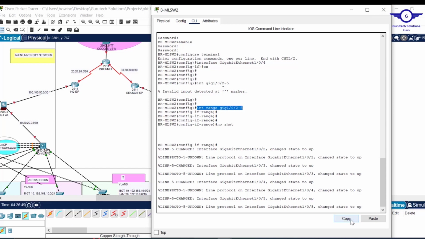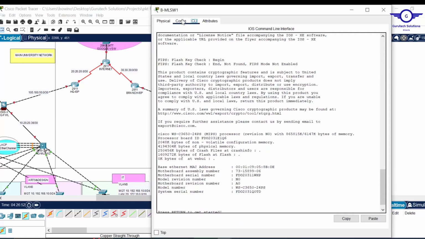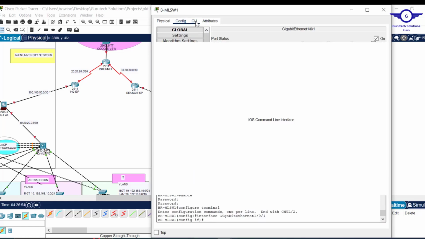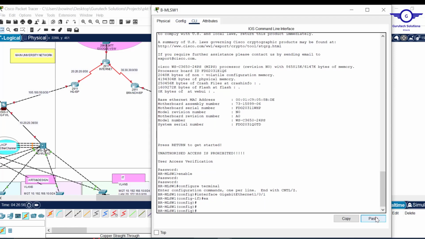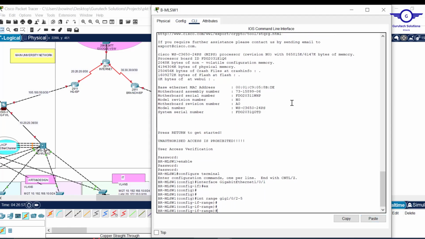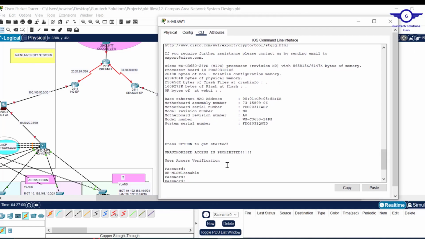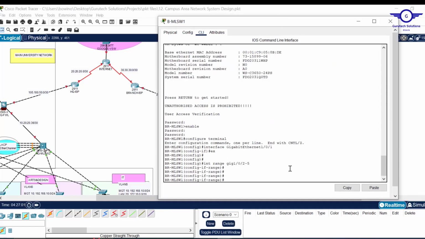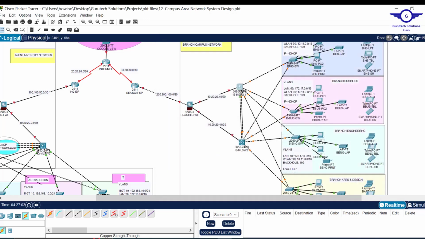So I do the same for the other switch. I didn't shut them down. I don't know why they shut themselves down. Maybe because of a mismatch of VLANs and the trunking protocols. Okay, all right, so just say no shut. So let's wait and see if they will at least be okay.